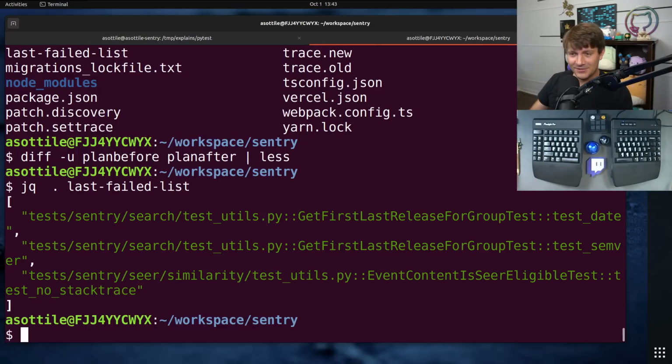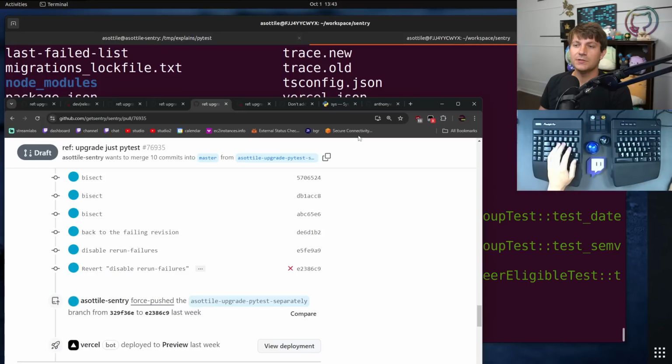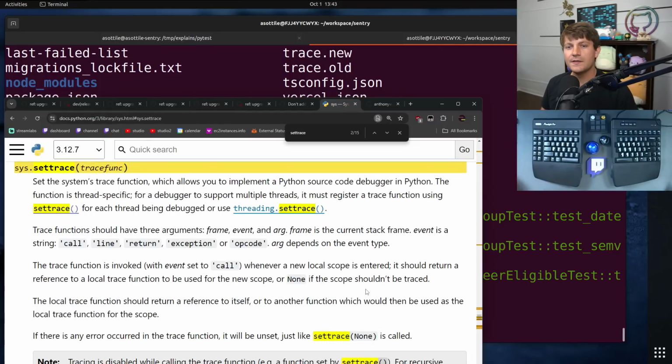And so I wanted to understand why. I actually reached into my toolbox for something that I don't think I've ever shown in a video. This is a technique that's not new to me, but will be new to YouTube. I reached for a tool called settrace. I have talked about settrace before, but I don't think I've talked about it as a debugging tool.